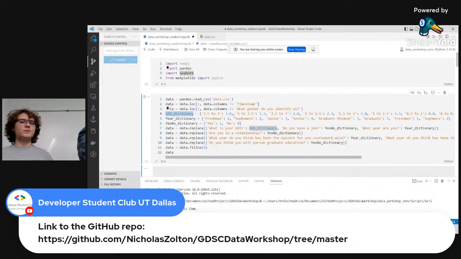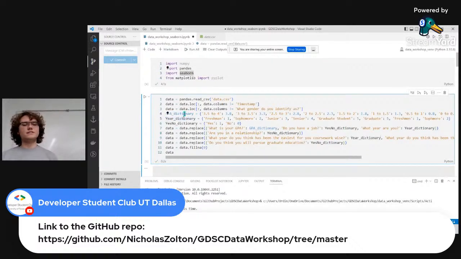and these subsequent lines do a couple of things. Primarily, it's me replacing data with numerical values, because when you submit the form, a lot of what you submit is essentially strings. And we can't really assign a numeric value to something like freshman or sophomore without explicitly declaring it. So when we have these dictionaries here, like the GPA dictionary, we're replacing the column in the data frame using data.replace and setting all the values in there equal to the explicit values in the dictionary.